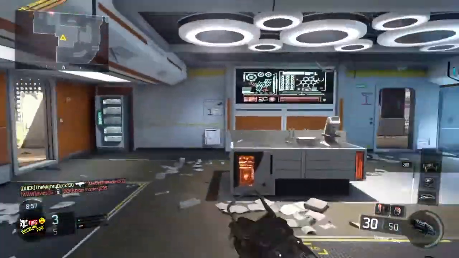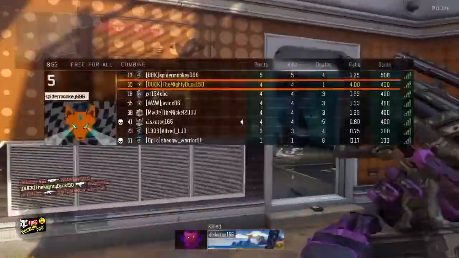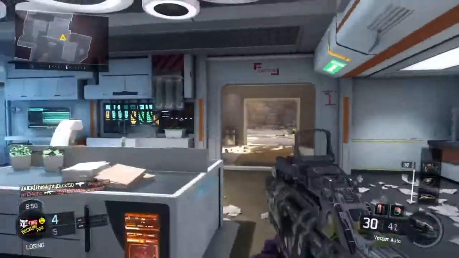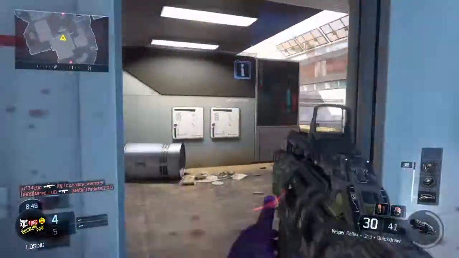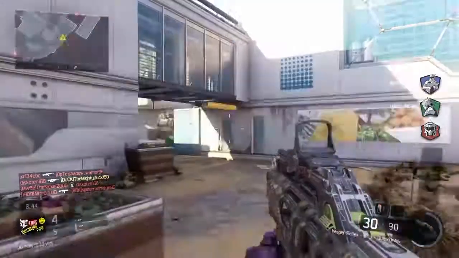We got 3 kills at the moment. I think we're in second. We might not be. There we go. Yep, we're in second. Joint second, even. Yeah, so the Vesper don't have much range, so I'm not going to challenge him. Oh, I didn't realize the guy was in there with me.